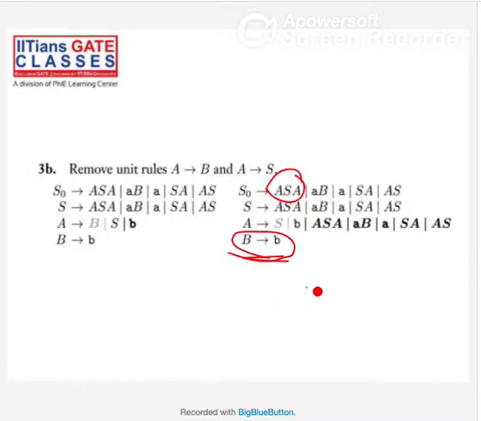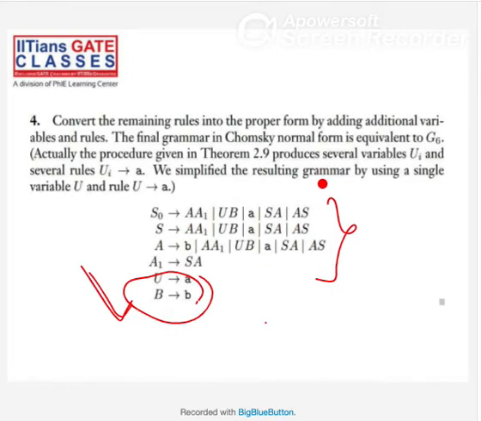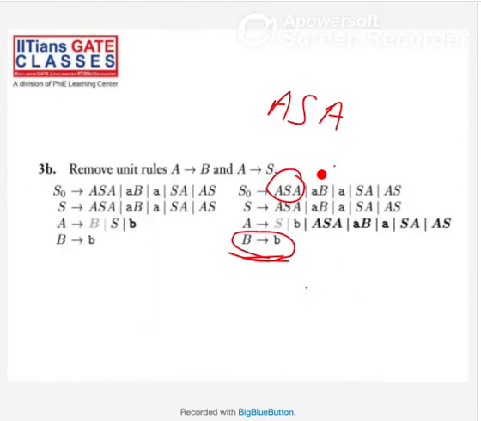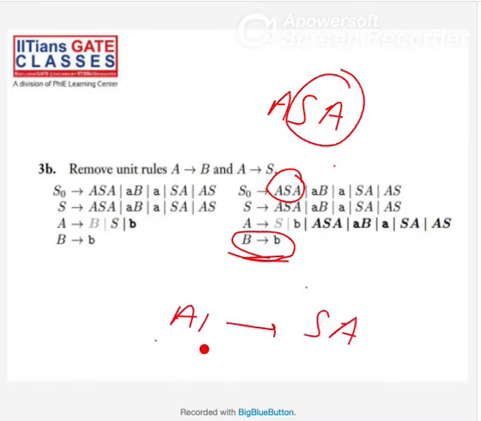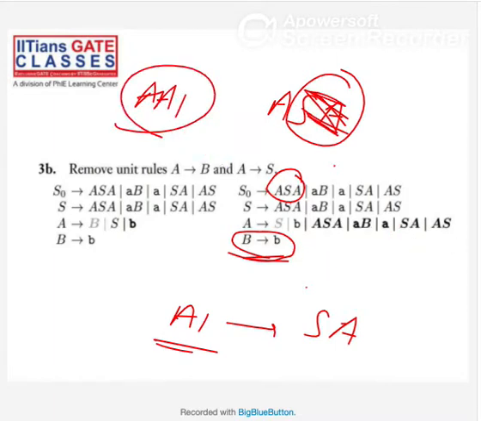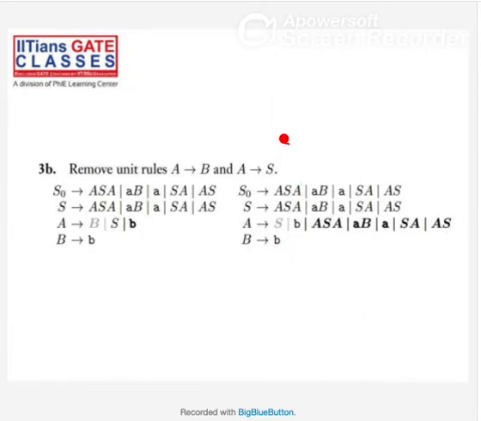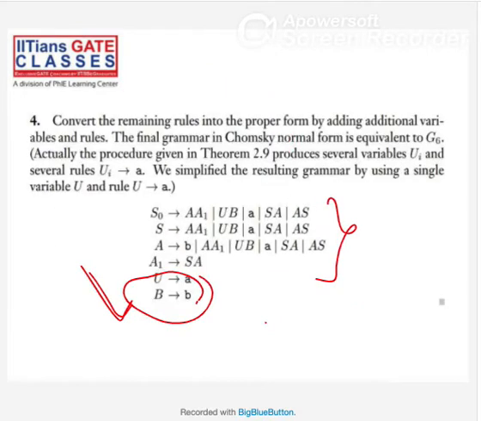For example, you can see here this a is not allowed. So what you can do, for this a you can make something new. For this a you can make a new variable a1. Now this a you can remove and you can put a1. So this is how you can do some manipulation, just some manipulation. So from this grammar you can get this Chomsky normal form.